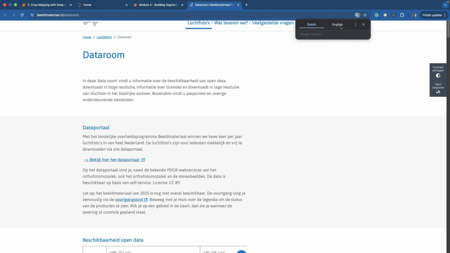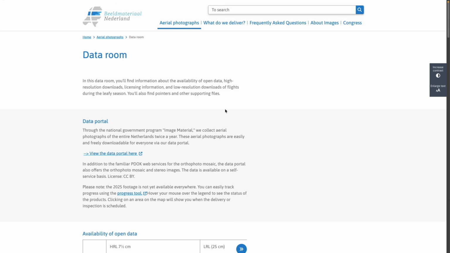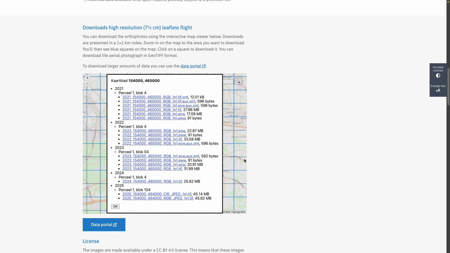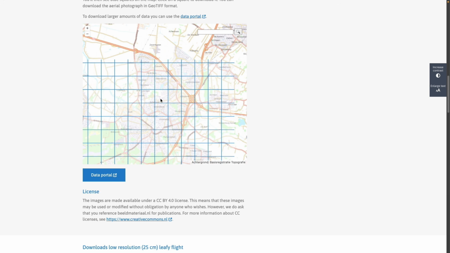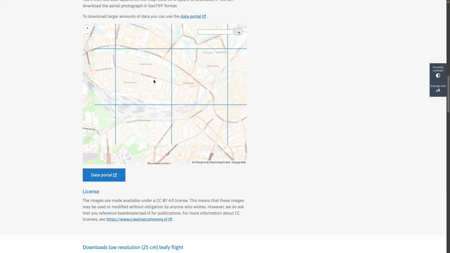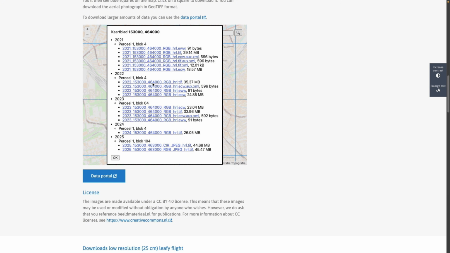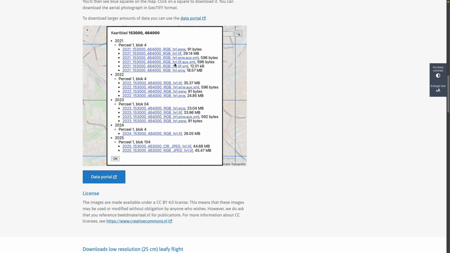So we can also translate the website to English, which might be a bit more helpful. And then if you scroll down, you can just scroll the different datasets they have. And here on this grid portal, we can zoom in to any part of the city, click on any selected grid, and just look for the different parcels. So here you will see the TIFF files, so the geotagged TIFF files we can download, and the different block IDs or parcel IDs in this raster. In theory, these are 1 kilometer times 1 kilometer tiles at this 7.5 centimeter resolution. And if you click on one of the TIFF files, then you can just download it and save it.